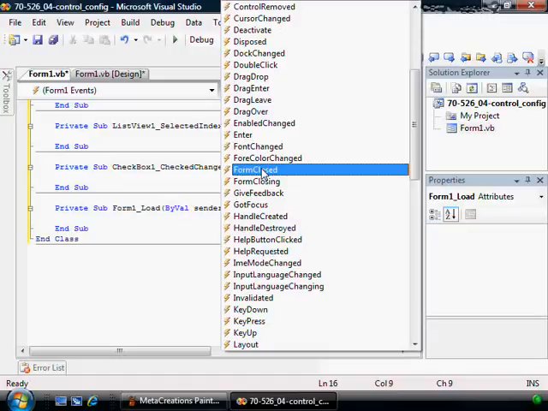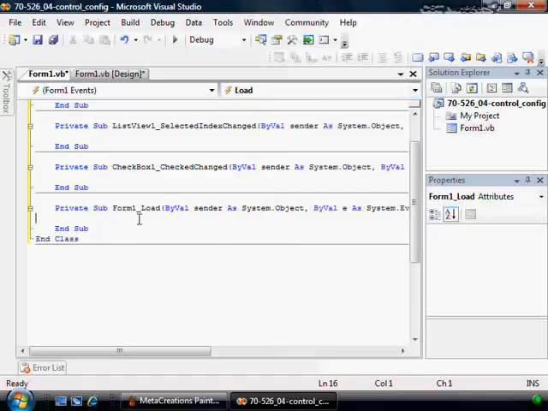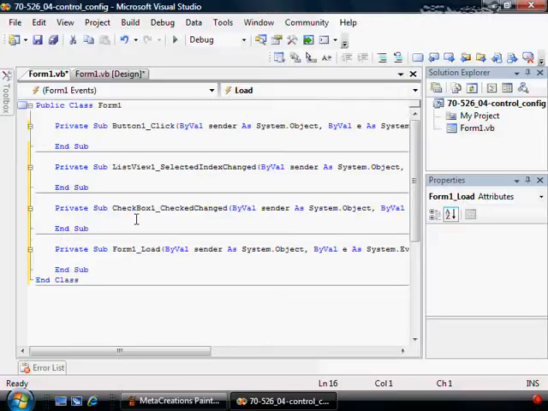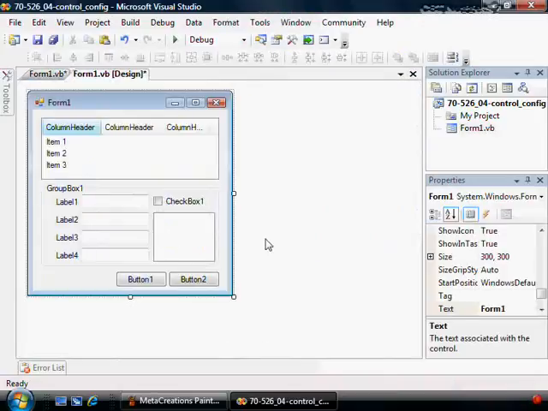Destroying our objects, right? Taking them out of memory. So some of the more advanced things we'll talk about in the future, but I just want to point that out. This is how you get events going for the controls on our form. Alright, so that's pretty much it for our demo here as far as building a simple user interface and using the layout toolbar, getting familiar with how to place controls on the form, position, that sort of thing.